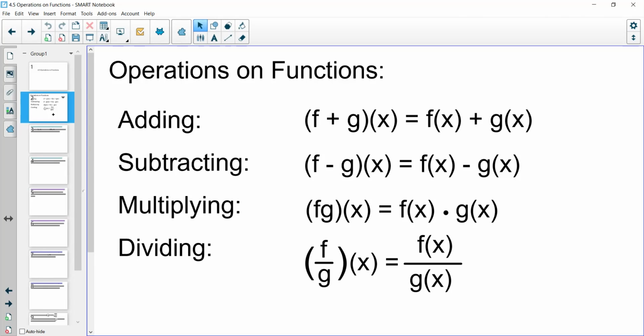Now, we have been talking about radical functions recently, but these operations on functions actually apply to any type of function. We can do it with polynomials, we can do it with radicals, we can do it with exponentials, whatever it is. We can even combine cross types. So we can combine a polynomial with a radical function, as long as we're being consistent in what we're doing. So let's take a look at a couple of examples of each of these.